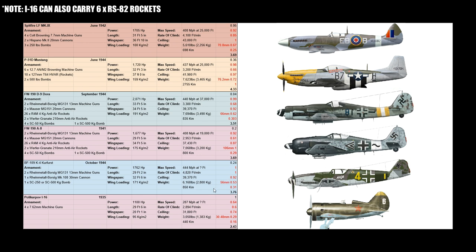Next is a little Polikarpov I-16. Lovely little plane to fly. So she's a real beauty. Obviously, you've got to understand she's a pre-World War II fighter, and in terms of performance, it's terrible against these guys here, but for the day, it's actually really impressive.